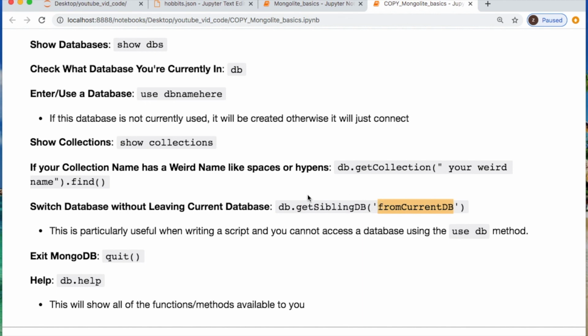You would put in here and get the sibling, and that would work, and that would give you flexibility of getting neighboring databases, so you could work with other collections. And then if you just needed to exit in the command line or terminal, you just do a quit if you're in there, and then you can always run a help if you need to. So those are some of the basic commands that are really useful.